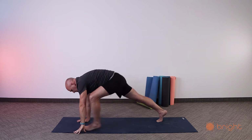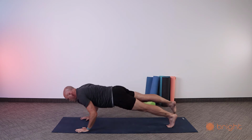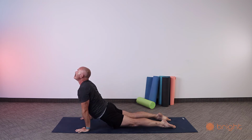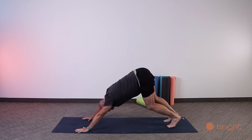Exhale, hand down, step back, high plank. Full breath in. Exhale, chaturanga. Low push up into baby cobra again or upward facing dog. Exhale, downward facing dog. In downward dog, take a full breath here, breathing in and out.